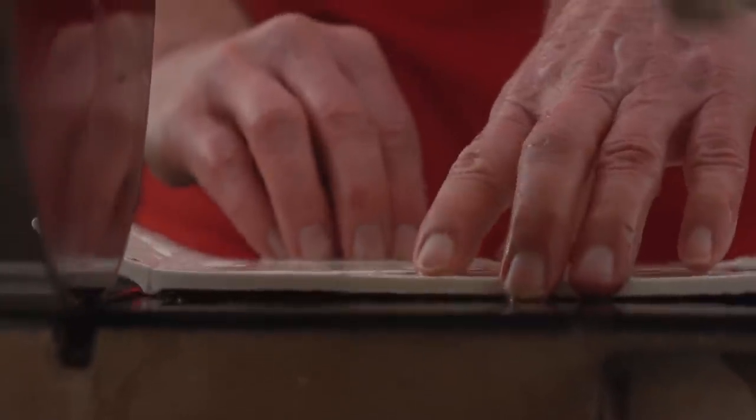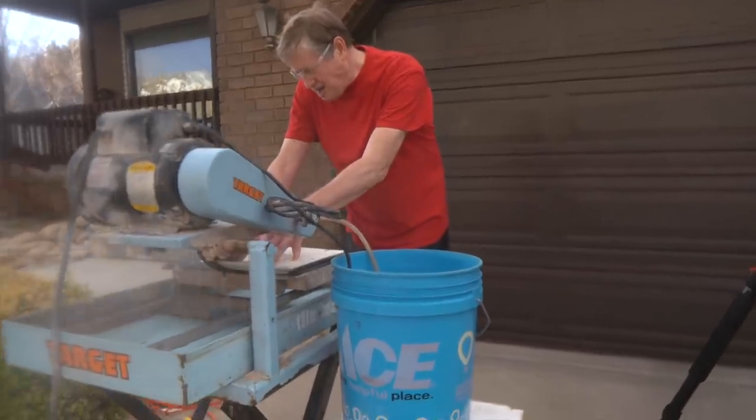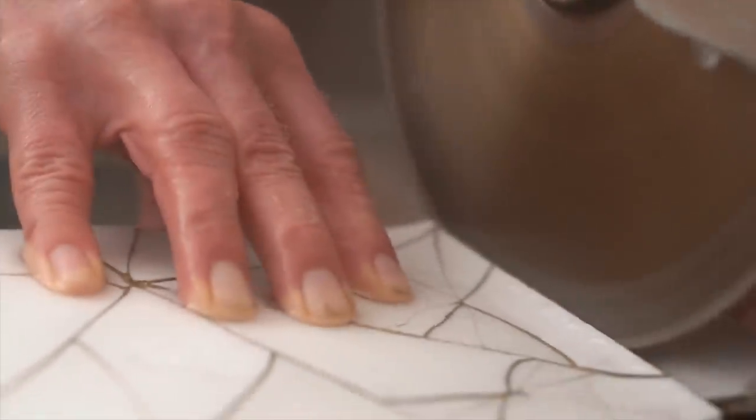I feel like I have a weird obsession with hands, mainly because with working hands I love thinking about — in his case — how many square feet of tile he's laid over his life, or nails that he's hammered. I think it's probably one of my first thoughts when I see people's hands, like how much they've done with them. Oh, there's water spraying me in the face. It looked like it went very well — no little cracks. I thought maybe it would break on some of the seams and I'd have to redo it, but nope, looking good.